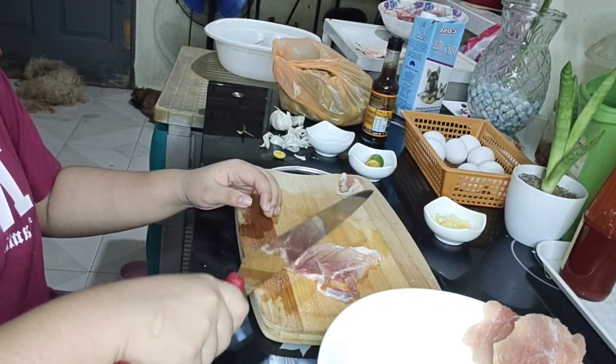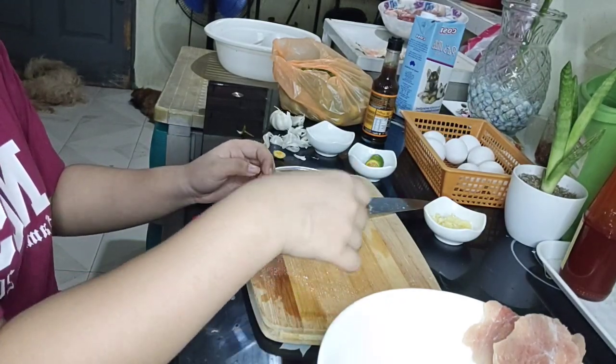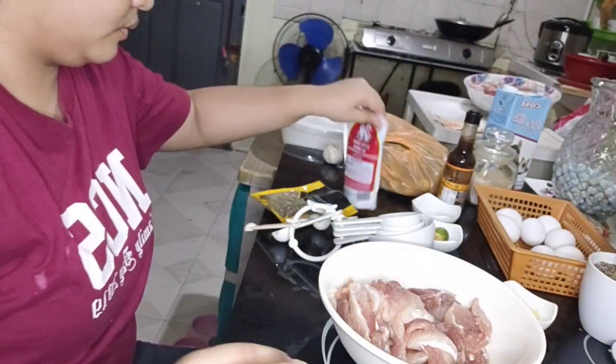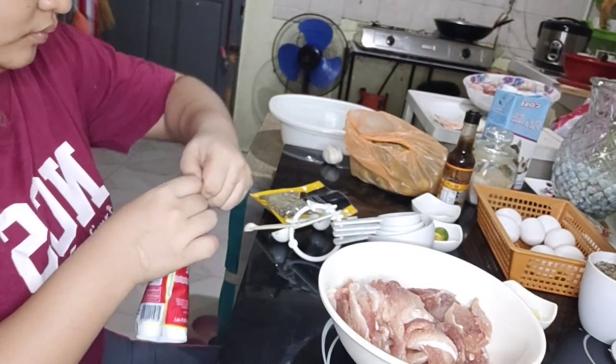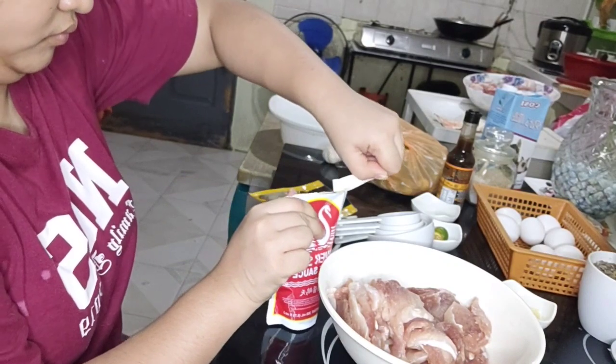After tenderizing, I will be putting all the remaining ingredients in the bowl. First ingredient that I will be putting is 1/2 cup of soy sauce.